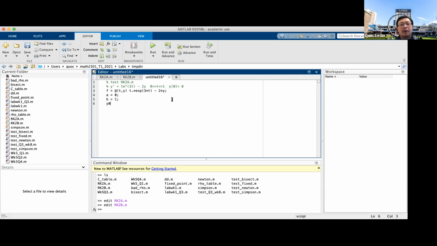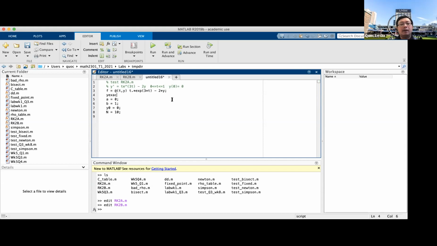So the y0 initial condition is 0, and the number of time steps, so maybe the number of subintervals, say 10. Now, in this case I know the exact solution by calculus.